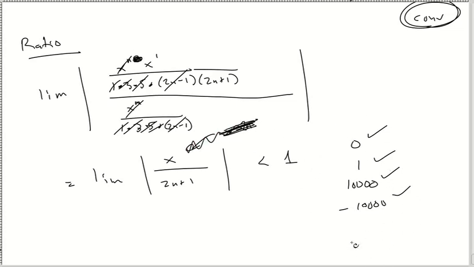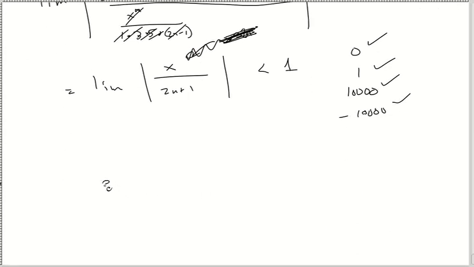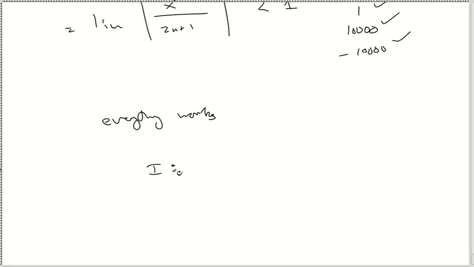It works. Everything works. And so I'm going to say everything works. But how do I say that with my interval and radius and all that kind of stuff here? So I'm going to go negative infinity, positive infinity, and I'm going to just do the infinity here as well. I think we actually already had one of those, didn't we? I think so. Yeah, I did something funny on my paper, but that's good enough.